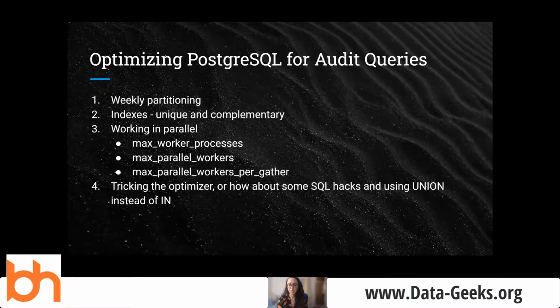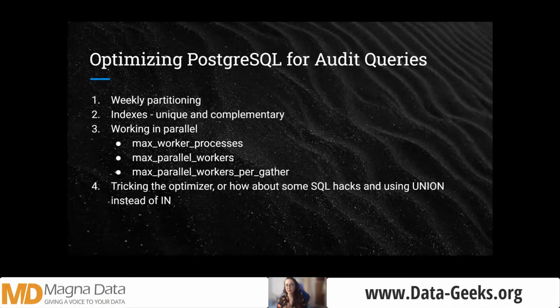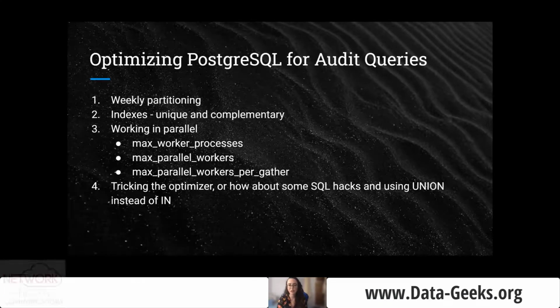Another thing is if you're using Postgres on RDS and your queries are not running quite as fast as you expect, I really encourage you to look at the 3 factors that are on my screen right now. So the max worker processes, the max parallel workers, and the max parallel workers per gather. These are the 3 configuration options that will really boost the way that Postgres runs queries in parallel. And you'll be surprised at what it can do to your queries when they use 10 workers instead of 2.